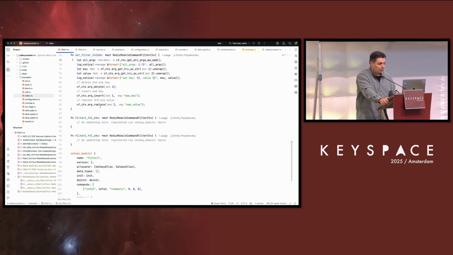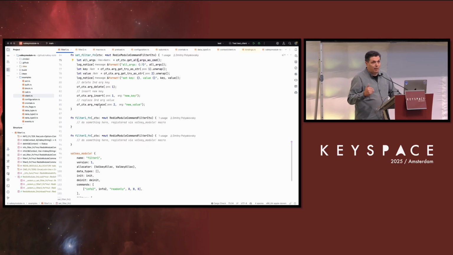And that can be useful for things like authentication. If you're not using Redis or Valkey 7.2, where there is a useful callback that was implemented, at Oracle we implemented custom authentication to be able to use the Oracle-issued identity tokens. And what we did is we implemented a filter that essentially overrides the auth command with our own custom auth. And then there we do the check. And if you are using the appropriate token, we do the validation. If you're doing the password, we just call the regular auth command. So again, filters are powerful, but could be a little dangerous.